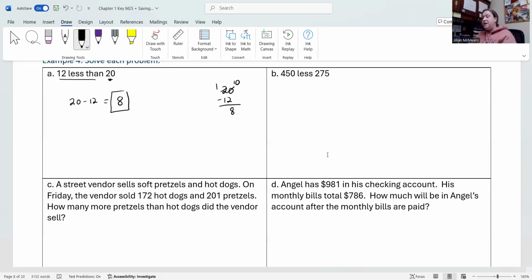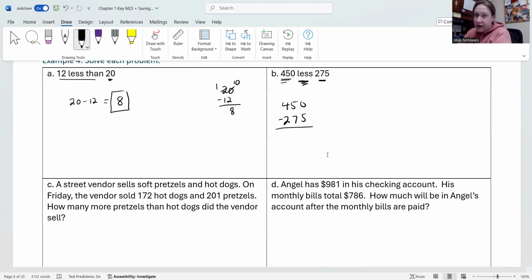So either way you slice it, we get 8. All right, for part B, we have 450 less 275. This one is always the weirdest one because it sounds stupid in my head. Like to just say 450 less 275, it just sounds like it's from a different era or something. But basically, we want to take 450 and we want to subtract 275. So we would go 450. And if you like it vertically better than horizontally, I think in this case, the vertical is going to be easier. We would go 450, subtract 275. So line these up column by column, and then we start subtracting.